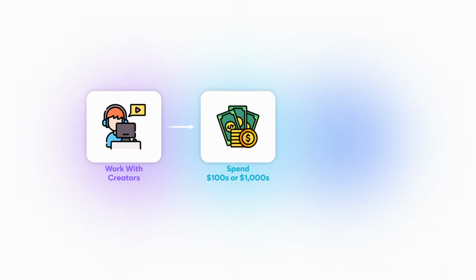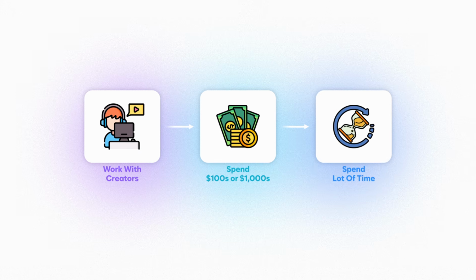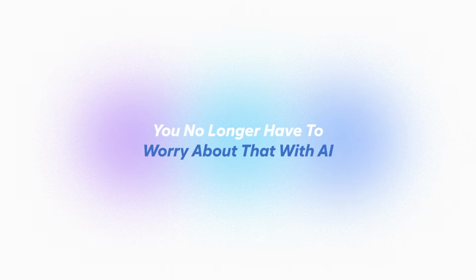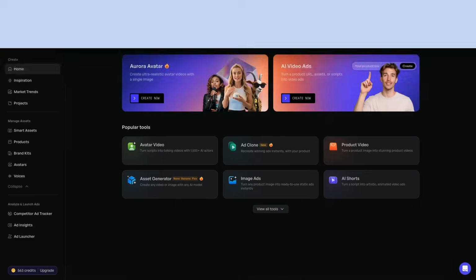When it comes to getting UGC content, before you had to work with creators and spend hundreds or thousands of dollars and spend a lot of time going back and forth on creative and edits, but now you no longer have to really worry about that with AI. So I'm going to be giving you a full step-by-step tutorial on the best way that you can get the most out of Creatify.ai. So let's jump right into this.